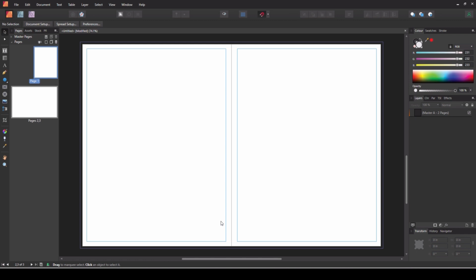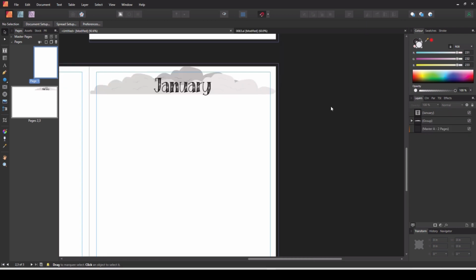Now the first thing to do is to find some suitable assets, and to do that I'm going to go into Creative Fabrica and I'll show you what I download. So this is what I've got so far. I have downloaded a cloud image which I've manipulated slightly, just changing the shape, and I deleted a few raindrops. This is going to be a black and white interior book, so the clouds are fine, they're in grayscale. I'll leave a link to the cloud download in the description, but it's all from Creative Fabrica.